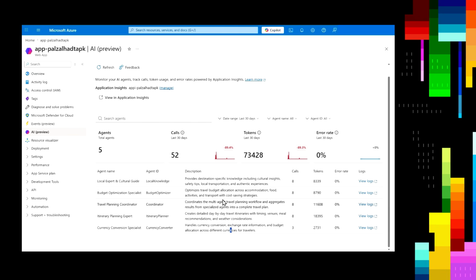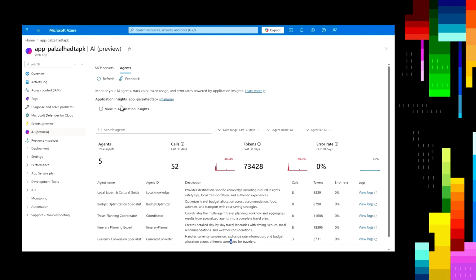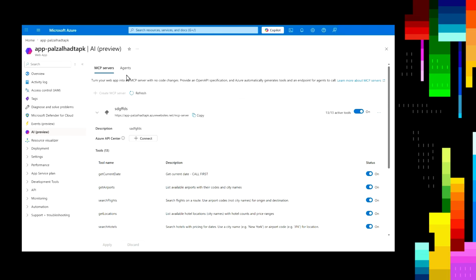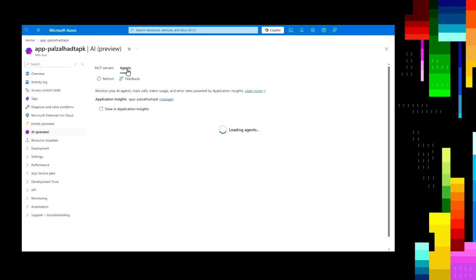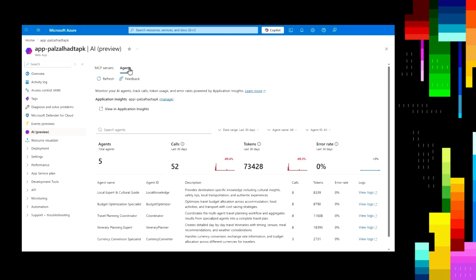This will take you to App Insights. But again, that's how we are making it easier for you to deploy and observe your agents. And how you get here is the same experience where we had the MCP server. Click on AI, MCP servers, and then you have the other tab called agents. With this, I conclude my demo, and I'm going to hand back to Andrew to conclude the presentation and talk about next steps. Thank you so much for joining me today.